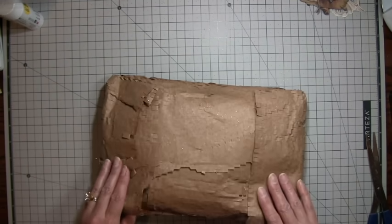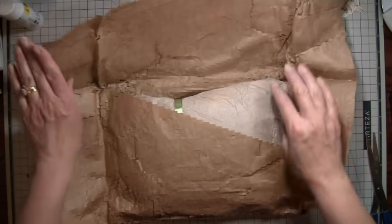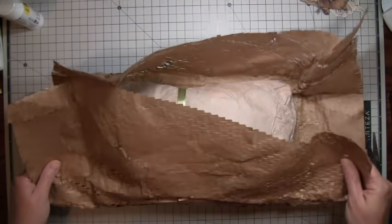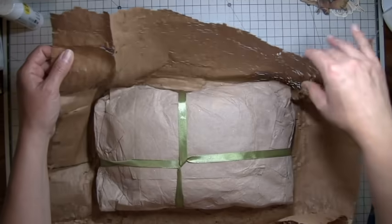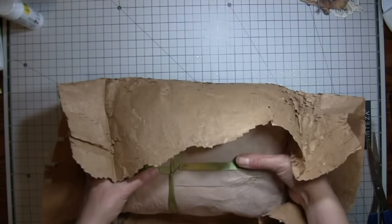Ooh, this is cool. I saw this on your videos, Ali, when you were showing this paper. She got it wrapped up, like, I think she got a new stove and a few other things, and this was wrapped around parts of it. And so that is really fun to play with because you could take pieces of that off for layering or whatever. That's very cool. Thank you.